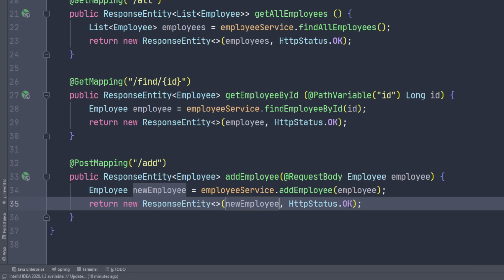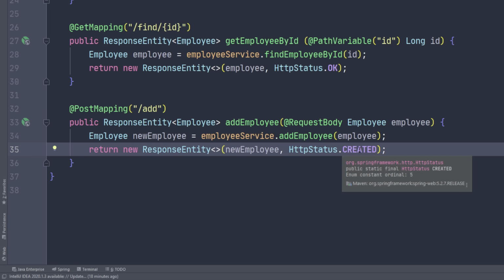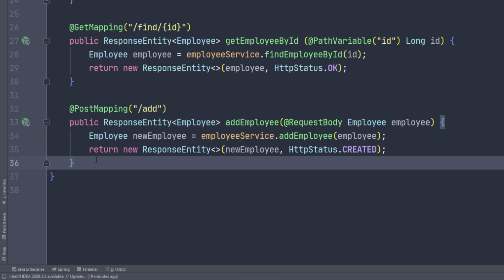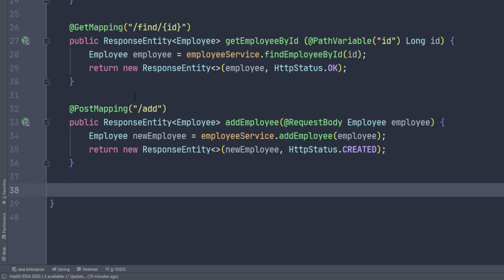Okay. So now instead of returning an OK HTTP response, I'm going to return a created because that's what just happened. They just create a new piece of information in the application. So created means we created something on the server, which is what adding a new user is actually doing. I'm going to scroll down a little bit. So now we need another one to update the employee, which is going to be very similar to this.